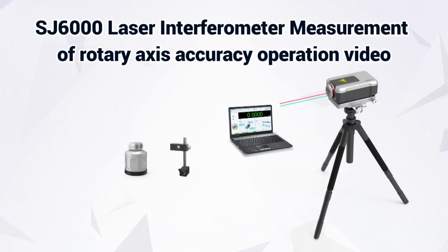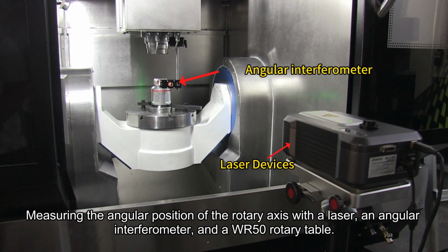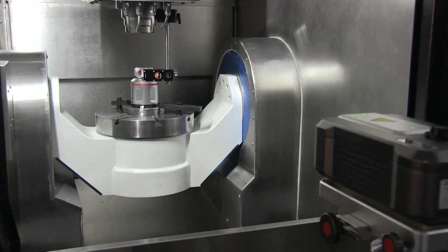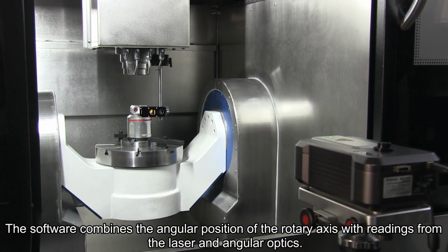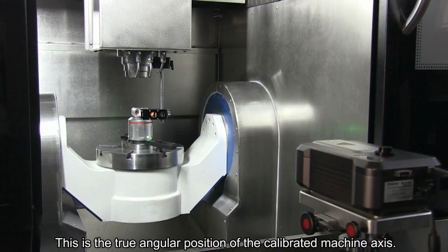SJ6000 Laser Interferometer Measurement of Rotary Axis Accuracy Operation Video. Measuring the angular position of the rotary axis with a laser and angular interferometer and a WR50 rotary table. The software combines the angular position of the rotary axis with readings from the laser and angular optics. This is the true angular position of the calibrated machine axis.